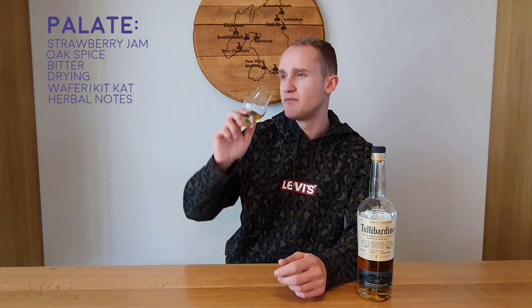More of that strawberry jam coming through — it's really nice. There's some herbalness to the whisky as well, possibly leaning on the floral side. It's enjoyable and pleasant. The finish is medium in length. Once again, that oak bitterness is there — it's very drying. There's something spicy, maybe white pepper, which ties it all together as almost the finale of this whisky.